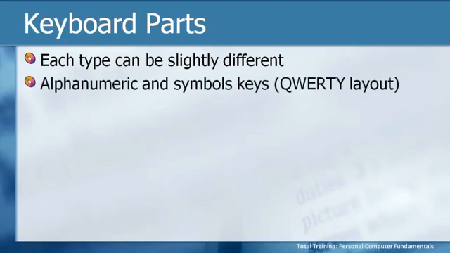All of them are going to have alphanumeric and symbol keys. This is called the QWERTY layout, by the way, and if you wonder where that name came from, just look at your keyboard. If you look at the first line of letters, they're QWERTY, so the QWERTY layout is the easy way. That's opposed to an alphanumeric layout that you might see, say, at an airline kiosk. If you've ever tried to check in using an airline kiosk, those are alphabetical, meaning they just go A, B, C, D, not necessarily the same way a keyboard would be laid out.